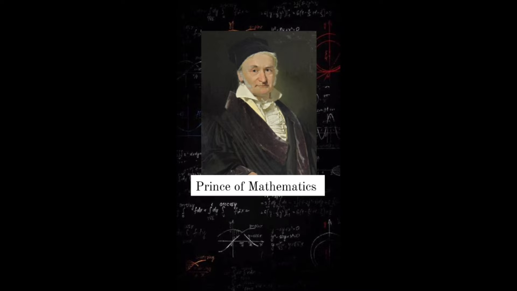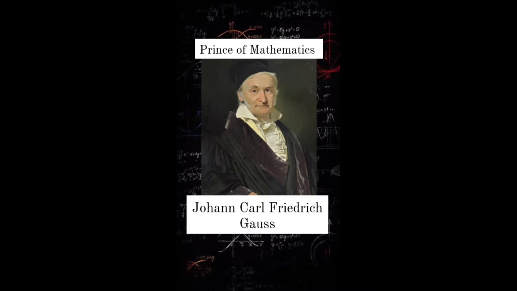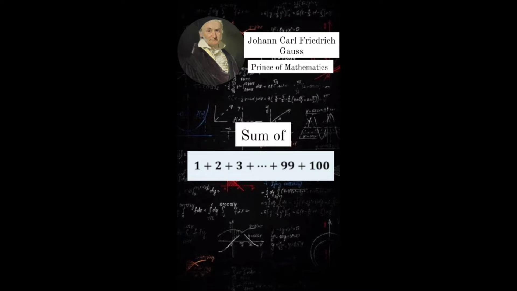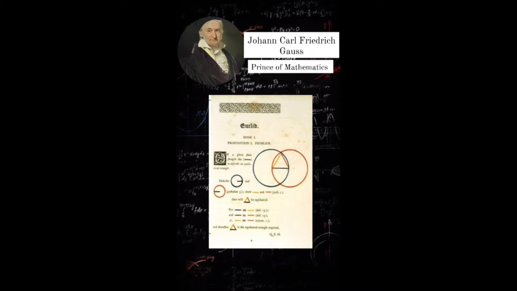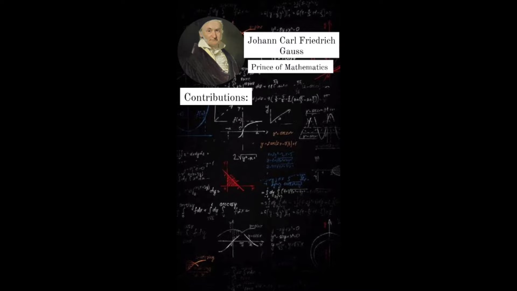Did you know? The man that you are facing is known as the Prince of Mathematics. He was Johann Karl Friedrich Gauss, a German mathematician born in 1777. Gauss became one of the most influential mathematicians in history. At the age of 8, his teacher was amazed when he added the integers from 1 to 100 in a very quick manner. At the age of 12, he was already attending gymnasium and criticizing Euclid's geometry.